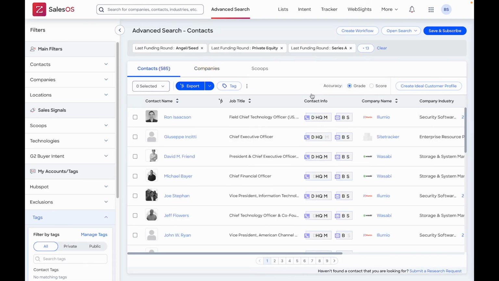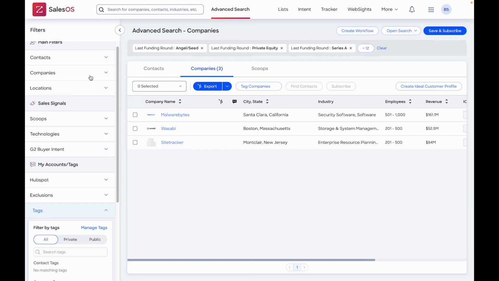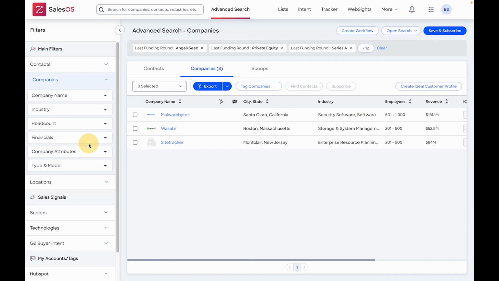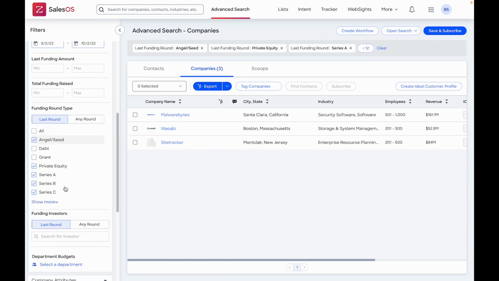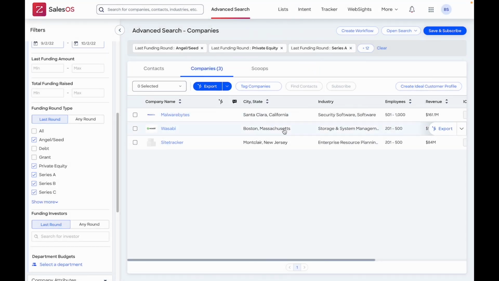Now, one more thing on this search here. These companies that have recently raised these types of funding rounds in the last month, if we save this search, I will get a notification anytime people inside of my TAM get a new funding round. So I'm sure you can see the utility of this. It's incredibly powerful. I highly recommend you do it. I'm not going to show it again because I've already done this, but this is very valuable. So the second somebody gets a funding round, you'll know.